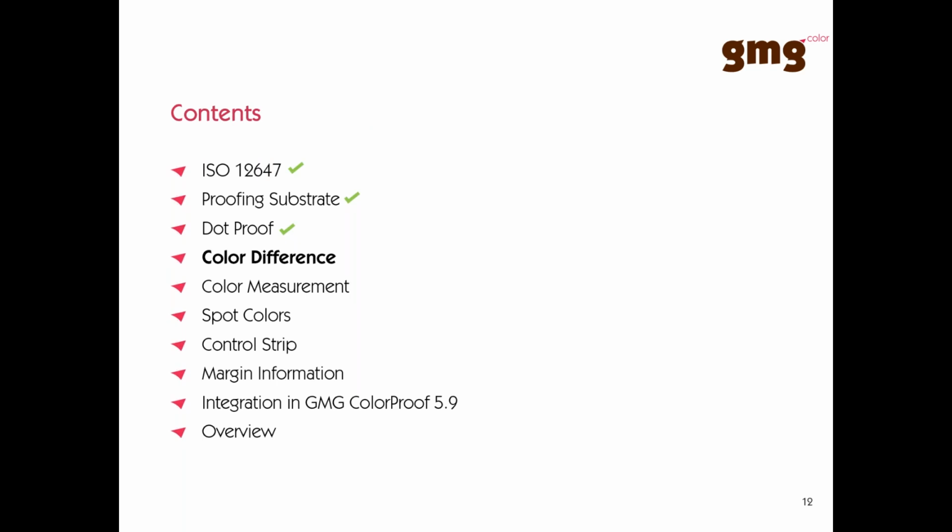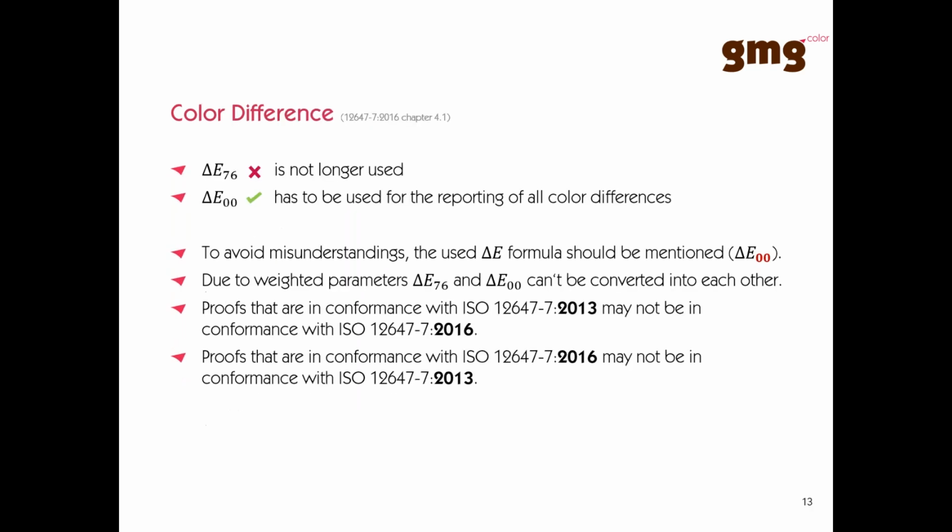The most important change is the switch to the color difference formula. A color difference formula describes the difference of 2 colors to each other in the LAB color space. The classic standard formula is delta E76, also called delta E AB, that describes the color difference as a quadratic equation. If we define a tolerance for each color in delta E76, then this tolerance range has the shape of a sphere with the defined color in the middle.